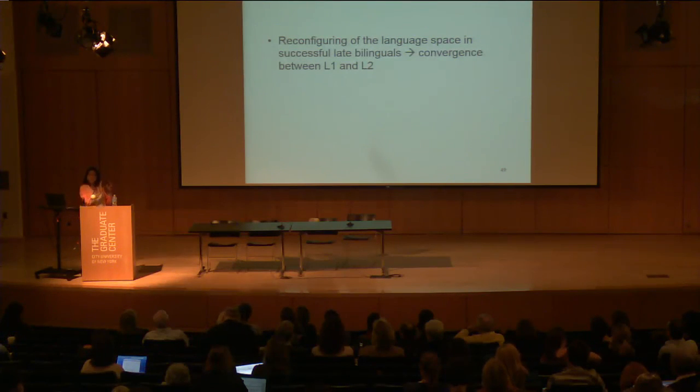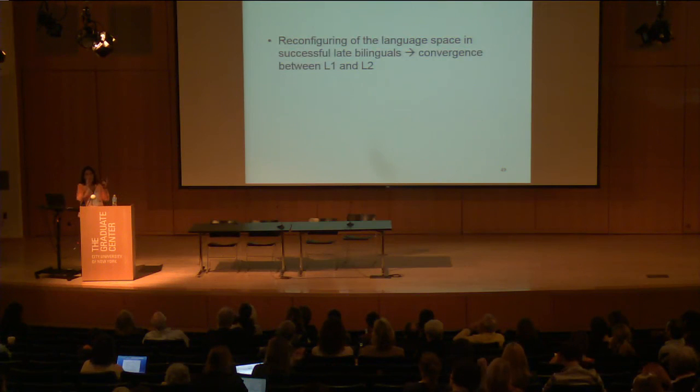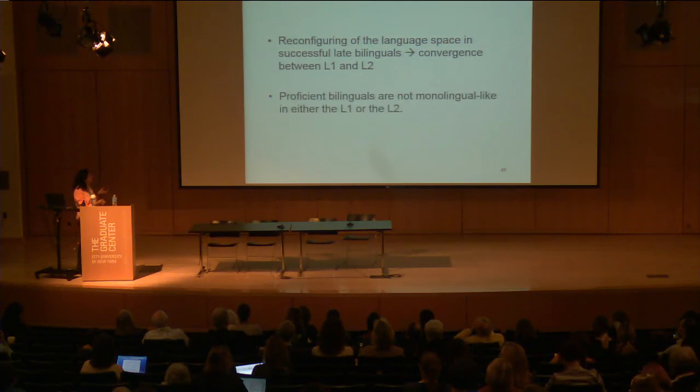Now, this is a convergence that I've tested in two different groups, different populations. What we need to do is test these phenomena in the same individuals. So you test them both in the L1 and in the L2, and you test them from the beginning of the bilingual experience, to see whether it is possible that the degree of convergence between L1 and L2 might actually be a predictor of success in a second language.